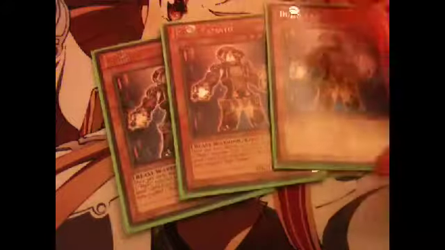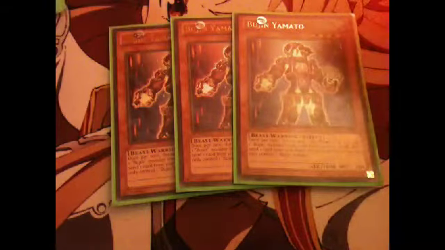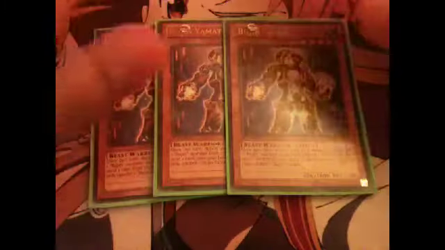Of course, we run 3 Yamato. His effect is basically the engine. He will grab things you need and dump things you don't need, and he'll be the one doing most of the work in the deck. Hopefully you'll want him first turn, of course, because he's the one that will get you set up.